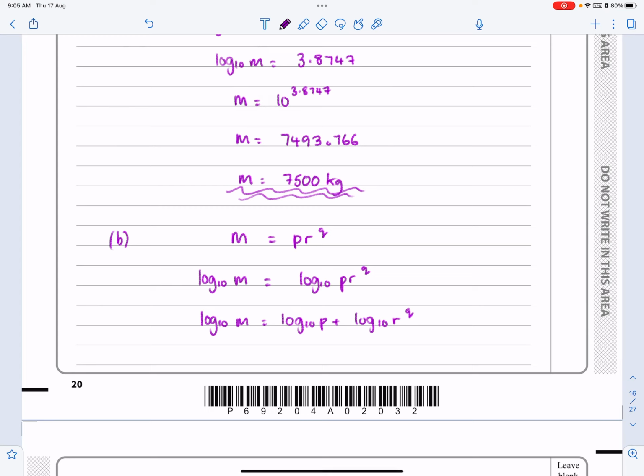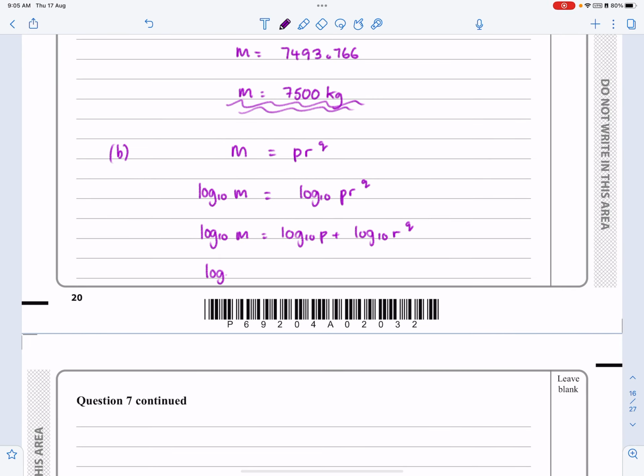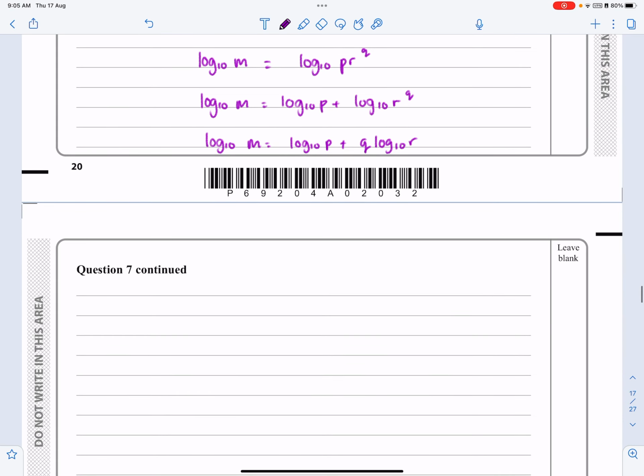And now we're also going to use the rule where I can take the power down. Do that on the next step. So we get log 10 m equals log 10 p, no changes with those, but now the q can come down there. And then if I compare that to what we had, log 10 m equals 0.684 plus 1.93 log 10 r.